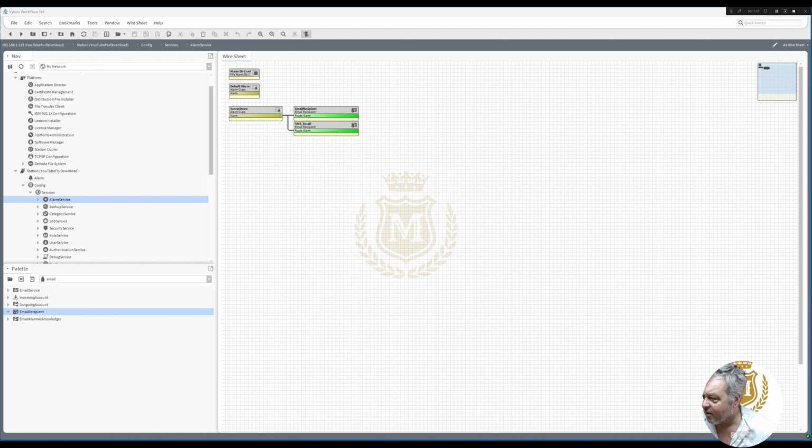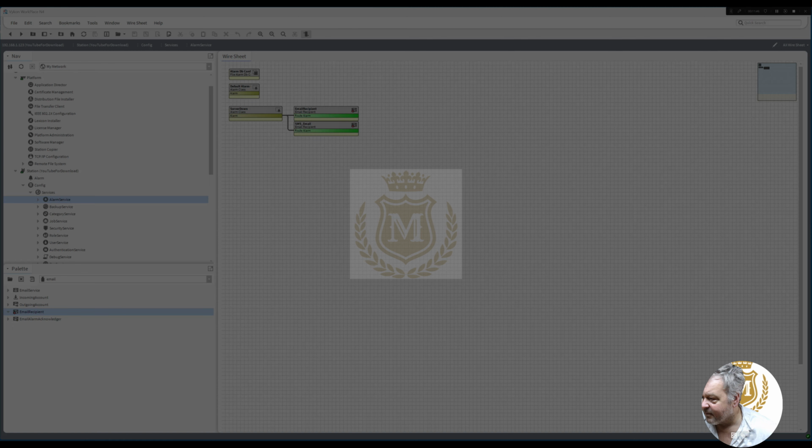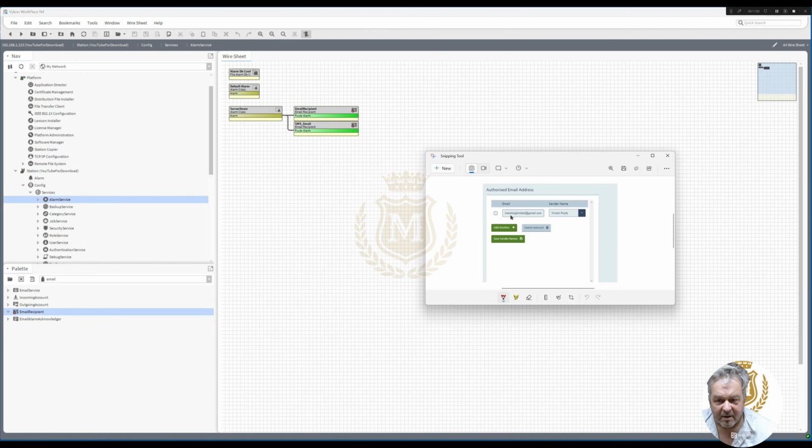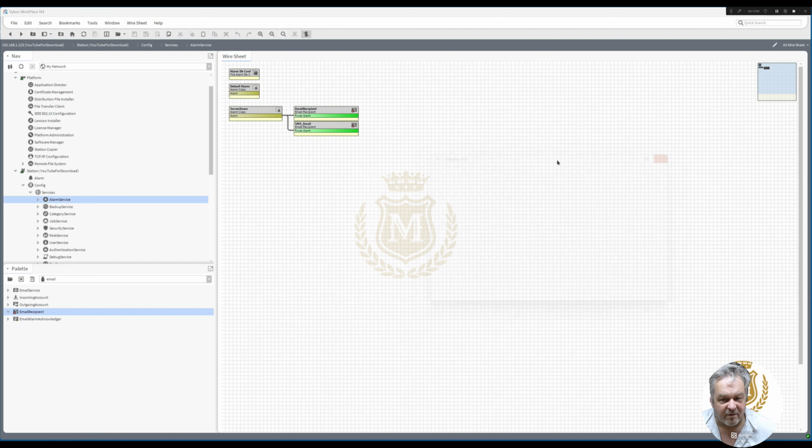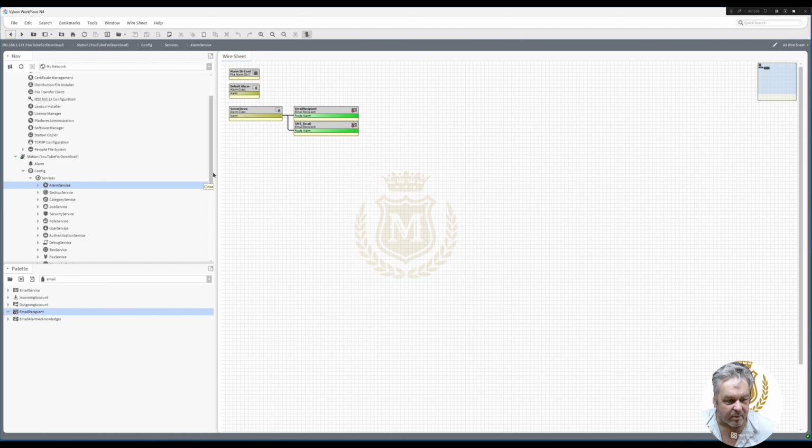So if I go to email to SMS, and if I just do a snapshot of that screen, you can see that the authorized email address is maxkinglimited@gmail.com, so no one else can use your service. It's got to be maxkinglimited@gmail.com that actually sends the email before you can actually use your service.